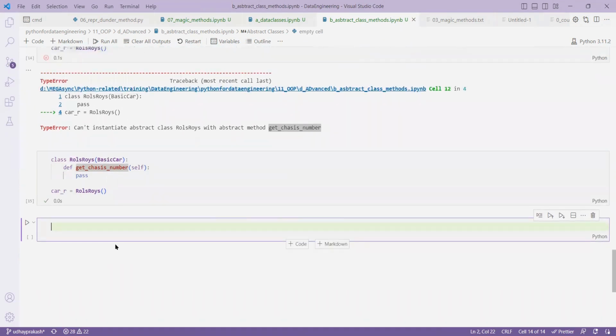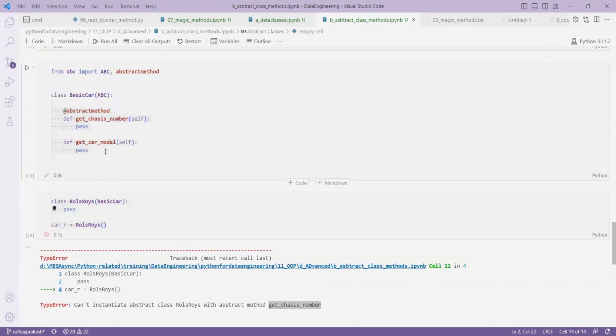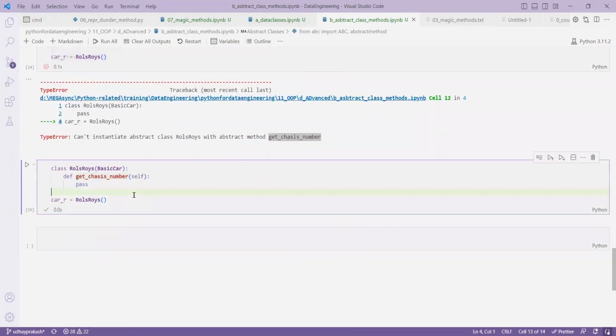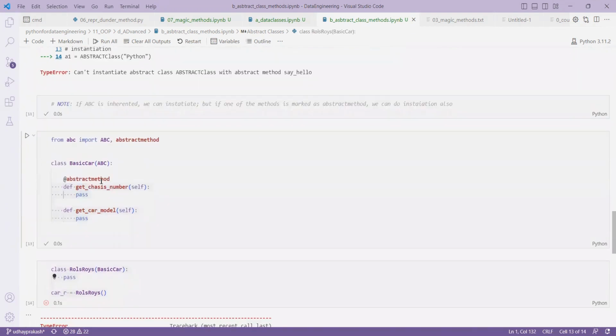It is expecting us to make a definition, that's it. See, if we don't give the other one also, it is okay, but you should give it. So if you do both also, it will work. Okay, and either of one we have to implement, right? Not either one. Whichever you have marked as abstract classes, those should be mandatory. Okay, got it. Others, it's up to you.